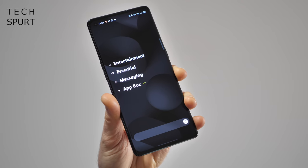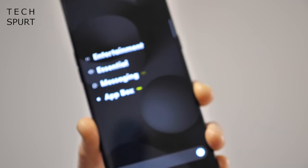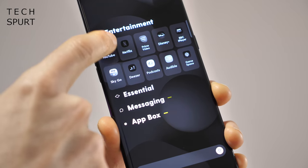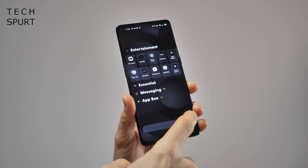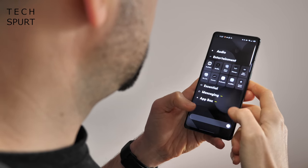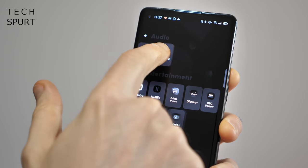One of my favourite Android launchers that just hit Google Play at the end of last year is Ratio, which was previously one of those posh invite-only efforts. But now Ratio is in the Google Play Store with the rest of these common launchers, and that's definitely a good thing because it's pretty bloody lovely. Ratio has a similar minimalist vibe to Niagara, this time separating your apps into category drawers that you can fully customise — as many or as few as you like.